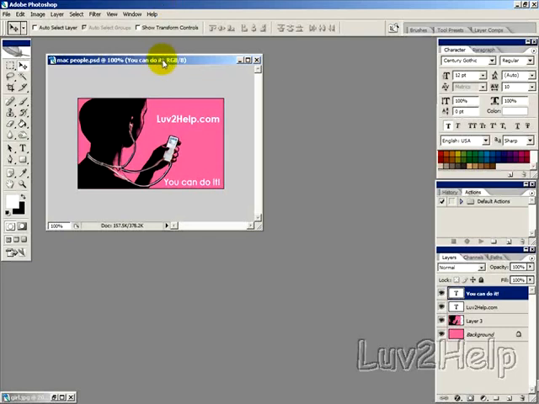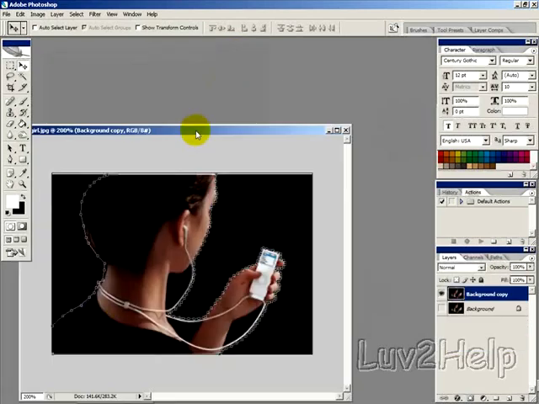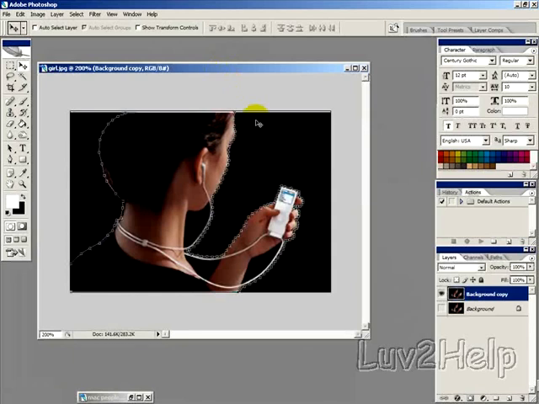Okay, so today we're going to learn how to create the iPod Mac silhouettes, just like the one that you're seeing here. Okay, so first thing you want to do is find a picture that you want to use. Now, I've selected this one, and as you can see, I've already used my pen tool to map out the path that I wanted, just by clicking around the image.